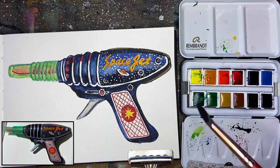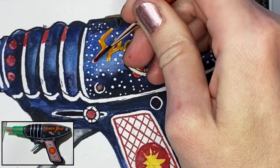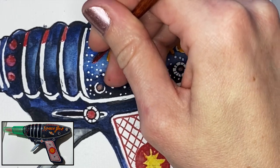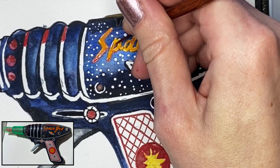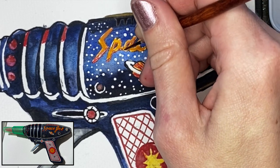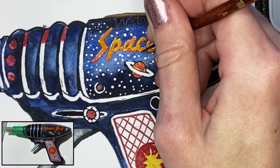The smaller the brush you have when filling in a large area, the more strokey look you're going to get, so you need to use a wider brush if you want a smoother finish. Let's get some of those drop shadow reds into the lettering — just a combo of the two reds. This is again going to be something a little bit more precise, so just take your time and go along the right side of the letters. If you do accidentally get a little bit where you didn't want it, no big deal — you can always clean it up with a little bit of white acrylic ink, then mix that with whatever color you need to patch over. For this instance it would be a little bit of titanium white acrylic ink plus the Azo Yellow that we used for the initial letters.